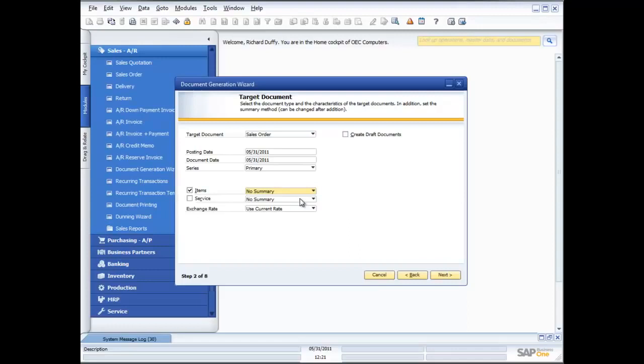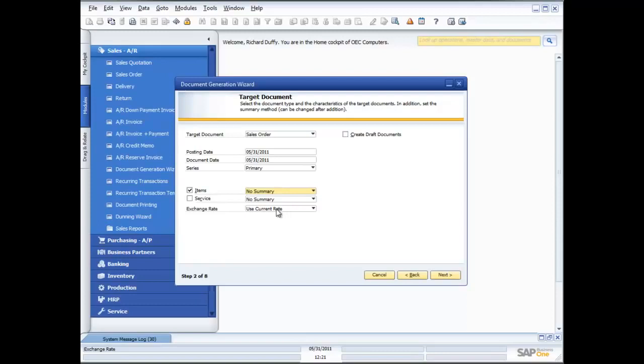Again, chances are you're probably not going to remember all these different options that I've given you, but the key to remember is flexibility. Flexibility to map to your business process. So, no summary, I don't want to do that. Now, exchange rates, SAP Business One is full multi-currency.